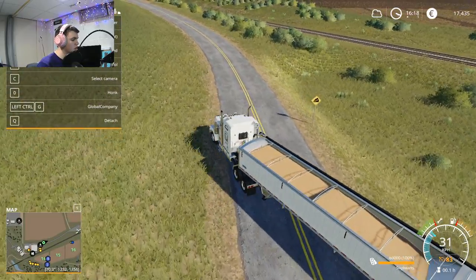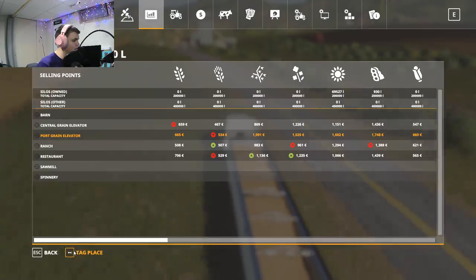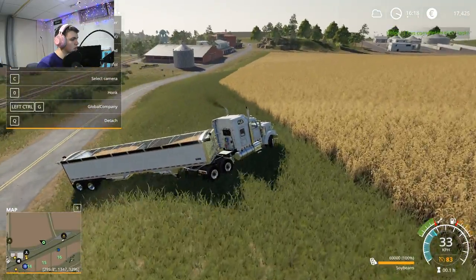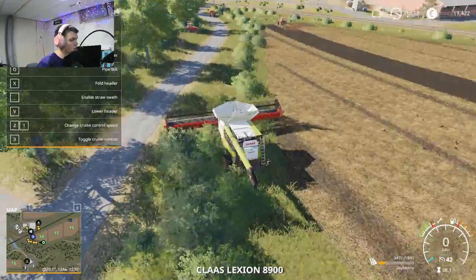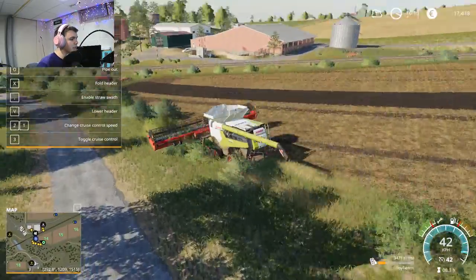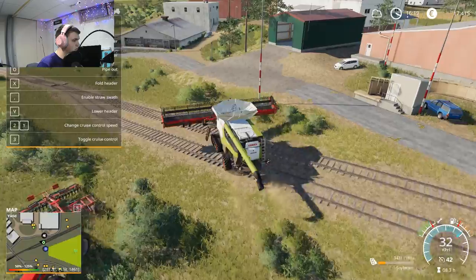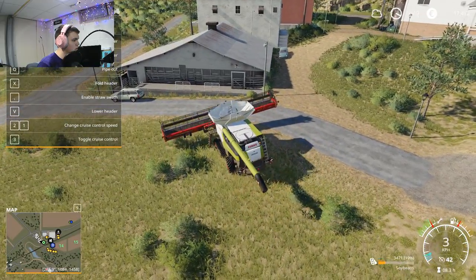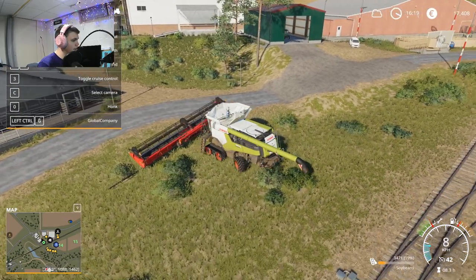And that combine's gonna be finished soon. Okay, tag place. Oh, we're going the wrong direction. Wheat. Actually, let's go adjust the harvester first. Gotta get down to its next field, which will require us to take the header off. So we're going to fold the header down here. I love how it just like pops the wheels out. I was like, okay, that's good.